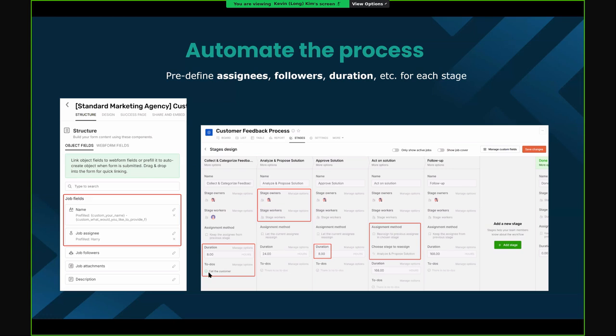and the to-dos. For example, in the first stage, we have one to-do: call the customer. And the duration in every stage will be different. For example, in the last stage, 168 hours means 1 week, right? So yeah, you can automate the process.